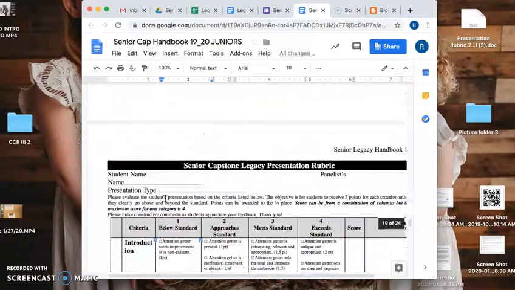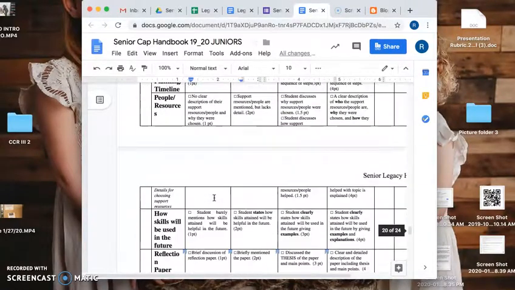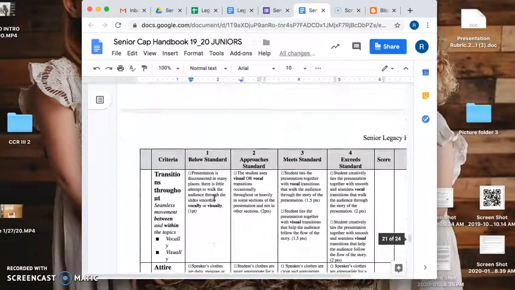And then this is, again, the rubric. That might be tweaked just a little bit before next year. We have a few changes that we might be making before the end of the year, but we will make sure you are aware of those if we have any changes that are being made.